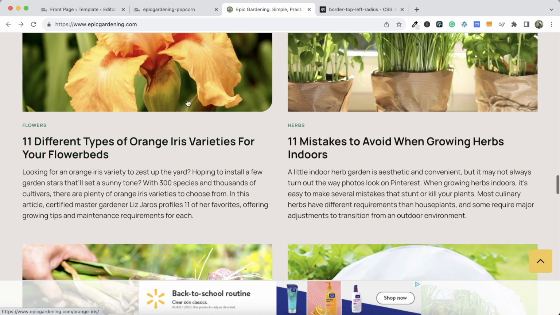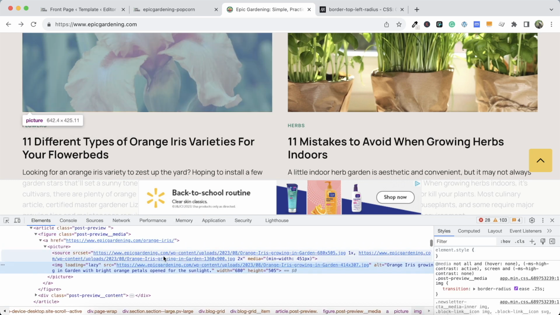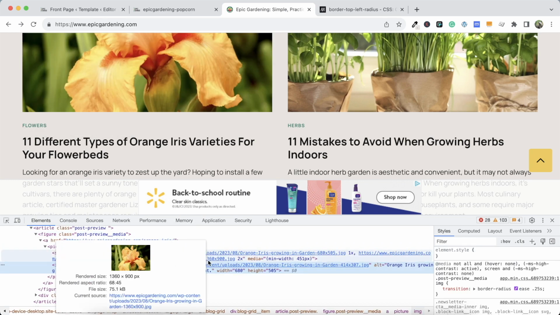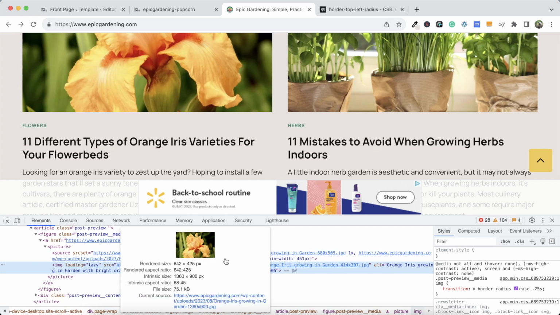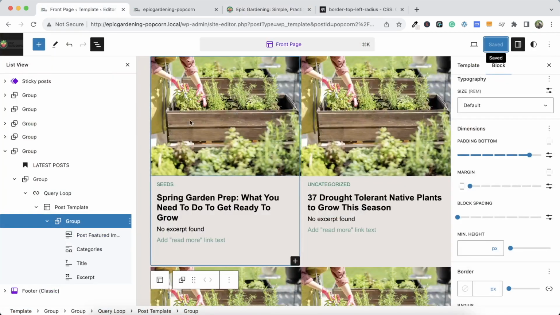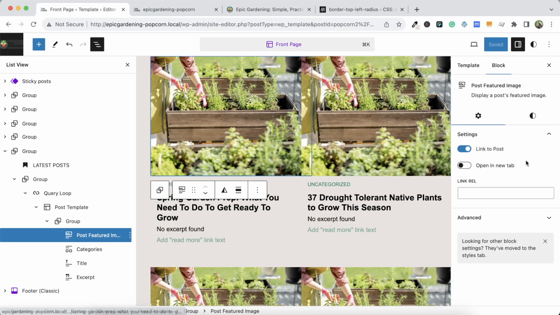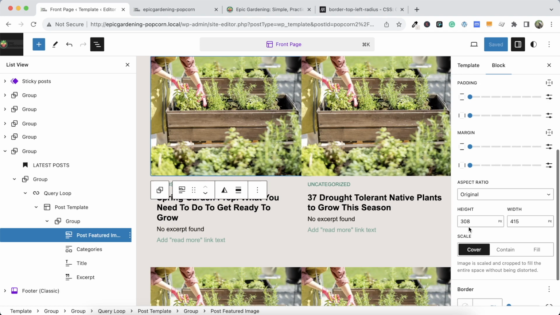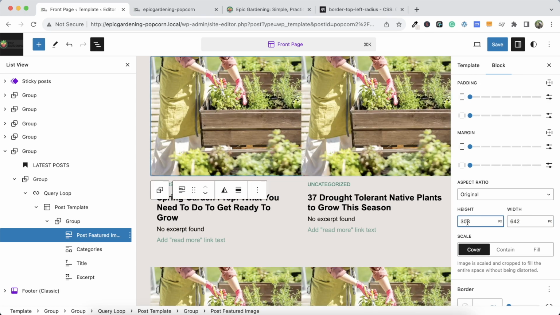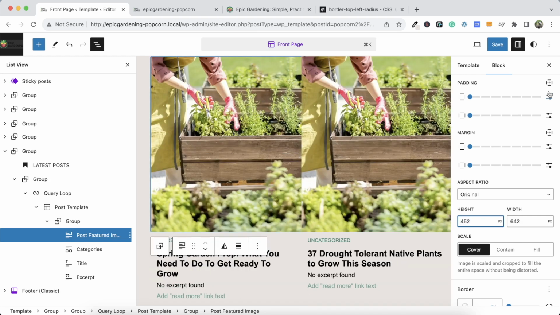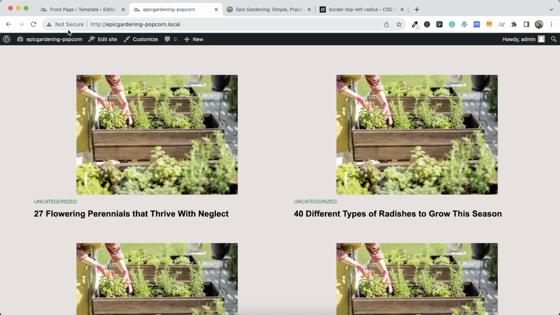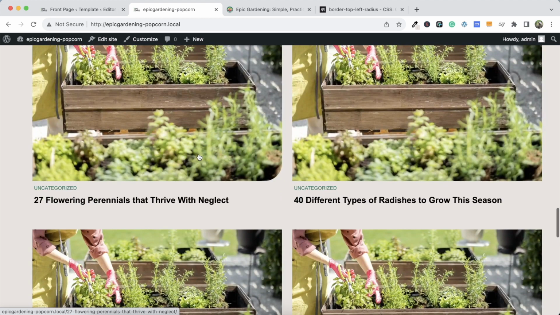So what we can do is go take a look at his site, right, and inspect and kind of do the same things we've done before, look and see. So it's rendered at what size? So when you go look, it's what, like 600? Yeah, 642. So what we're looking at is really around that 642 width is about the sweet spot to get the two at the same size. So what we need to do is just change this to 642, and we can change that to the 452 that it was, just so we get that same sizing.